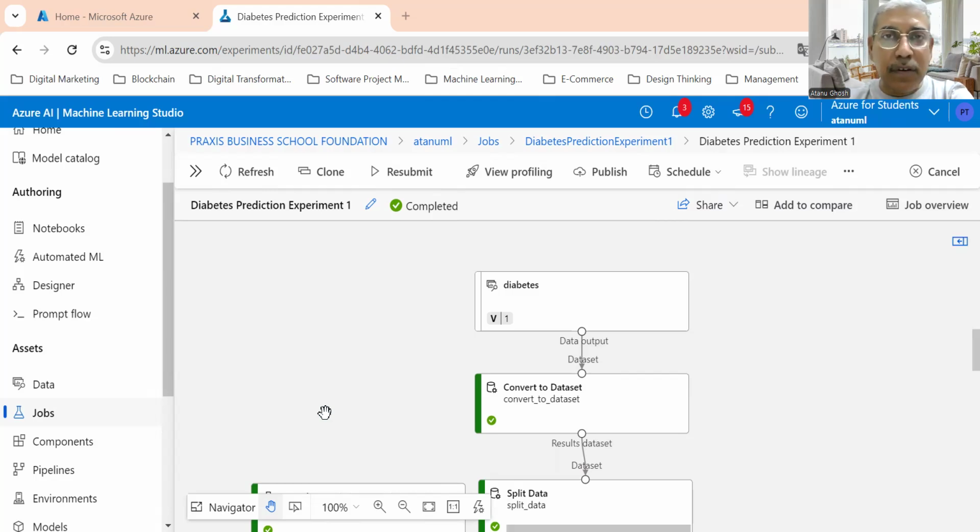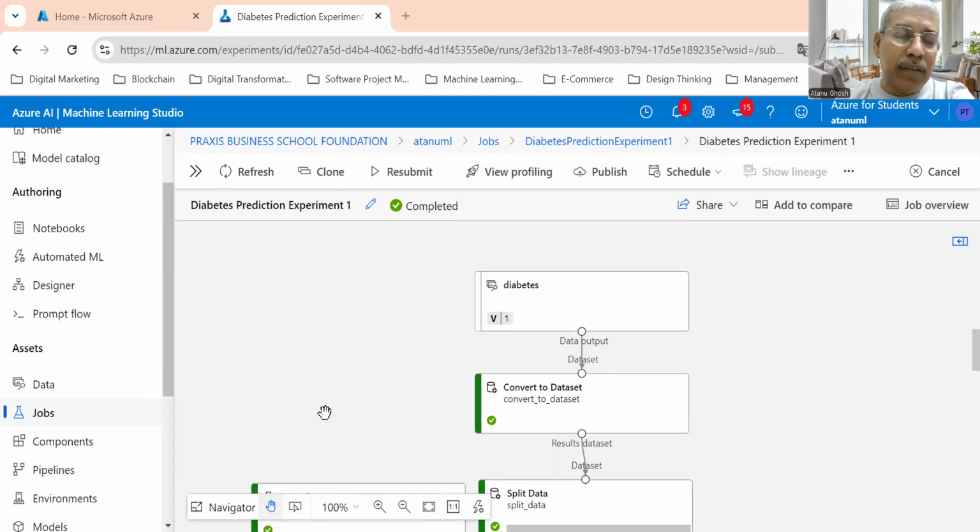In reality, the user set is different and the developer set is different, and they need to be given totally different environments to work on, because while the developer is working on the model and trying to fine tune the model, the user may be working on another version of the model which has been published to the user. So what needs to be done is that we need to put this particular pipeline, which has already been trained, into a different environment.